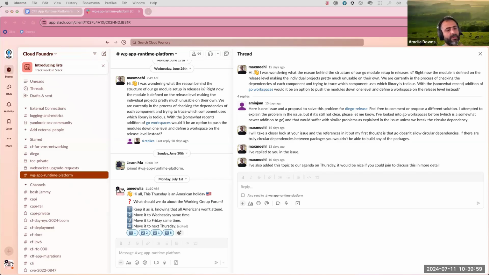So I think Go workspaces is a fairly new feature. Yes. And I've explored it a little bit in regards to trying to simplify the path that we have, and the same difficulty remains. Maybe it's worth reiterating the problem that we have with some of these modules: they import each other.